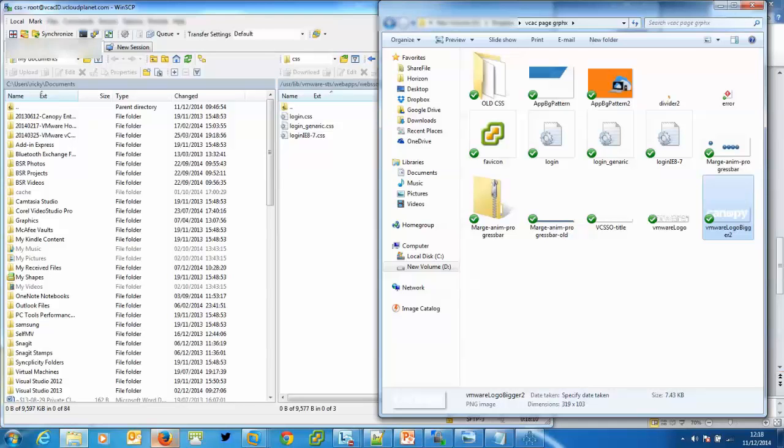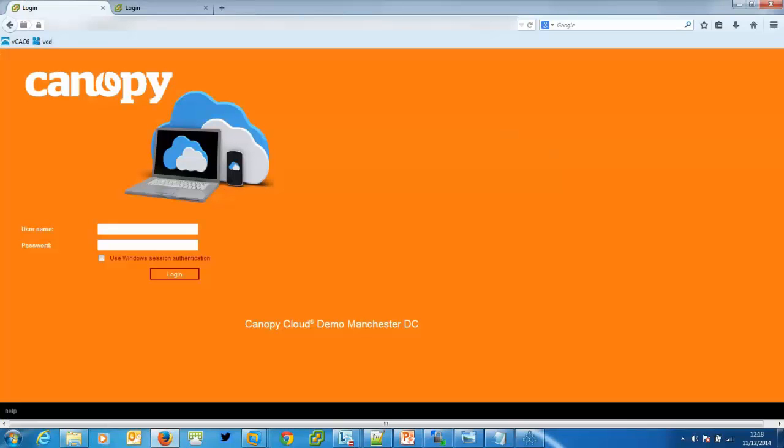Now, the only downside to it, like I mentioned at the beginning of this video, is that when you modify those style sheets, you're doing that for every tenant, and I have yet to find a way to actually modify the logon button per customer, per tenant. I'm going to hack away and see if I can work that one out too.